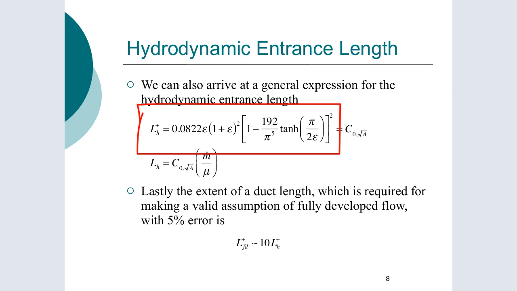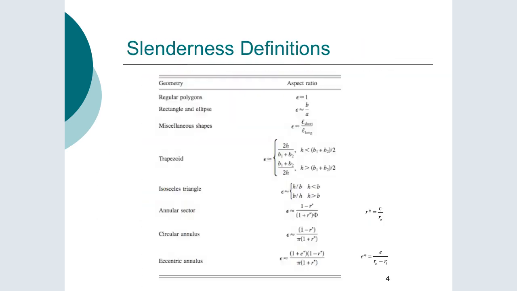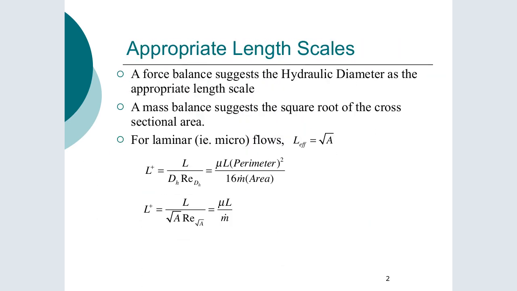So I actually don't think I covered what L plus was, so I'll just go back to that. Yeah, I skipped this at the start. So what is L plus? I mentioned before that it's a very useful expression. So that's what it looks like, but it turns into this: mu L over m dot.